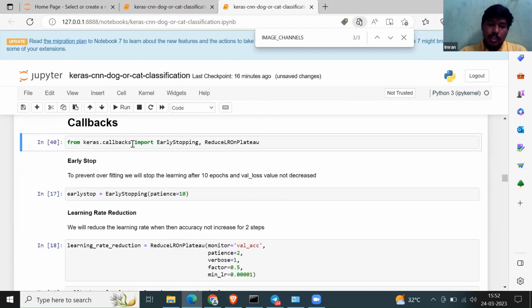So I have imported callbacks from Keras: early stopping and reduce on plateau. Early stopping will prevent overfitting the data. Overfitting is when I have more data than needed.